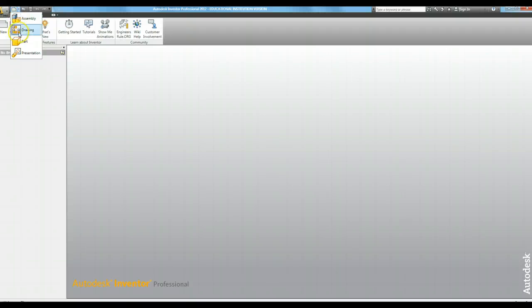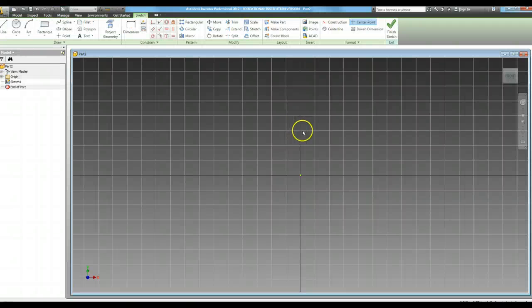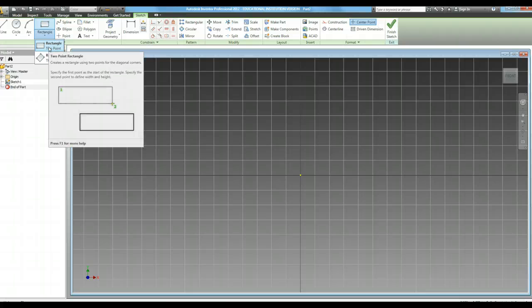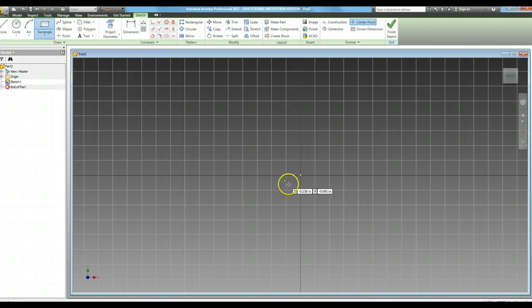I'm going to go to the dog ear and click Part. I'm going to make a brick, and that's what you're going to make too. Now I got to think back. A brick, if you were to undo a brick, you might consider it being a rectangle. So we're going to go up here and click Rectangle and click 2-point rectangle. And I'm going to come down here in quadrant 4. Quadrant 1, 2, 3, 4. I'm going to click once, drag it on a diagonal, and click again. And that will give me the basics of my rectangle.